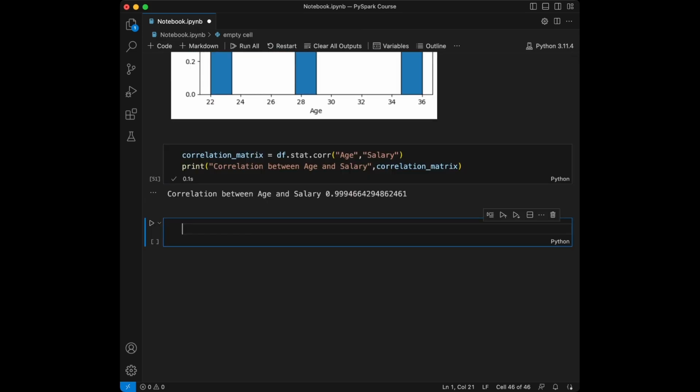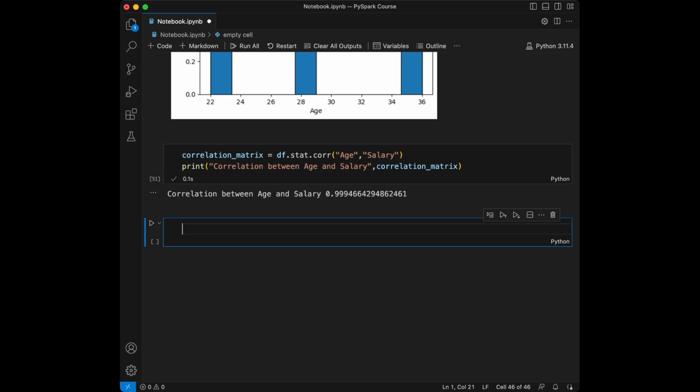As a quick reminder, correlation takes values between -1 and +1, and if it's close to +1, it means they have a strong positive relationship, which means that they are going to move together. Like if the age is increasing, salary is also increasing with it.